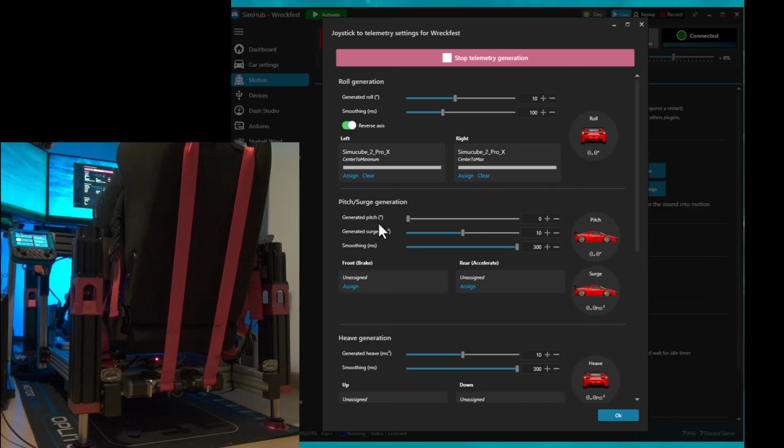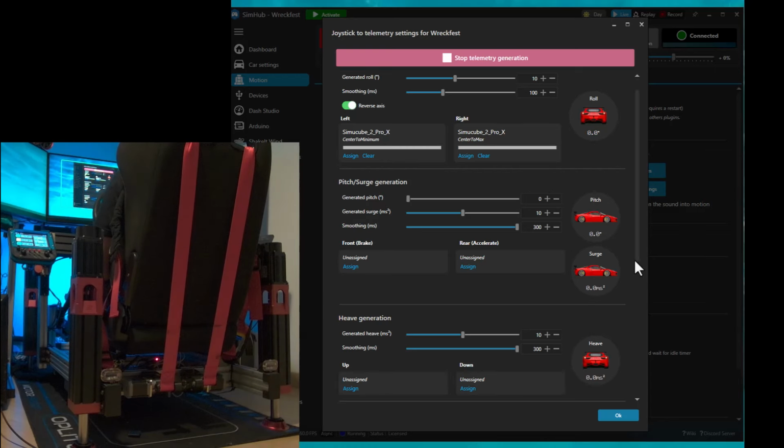For the next step, we have the pitch or surge generation. So by default, the pitch is not enabled. It's generating 0 degrees. Why this default setting? Because surge is an information which is transcribed on a motion platform as pitch directly for the belt, and a lot of effects like this. So you just need to have some surge generated to have a lot of motion effects, and pitch is only redundant in this case. So let's map it as it's indicated.